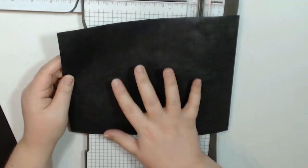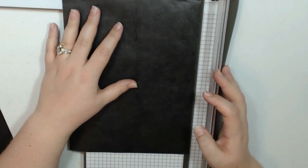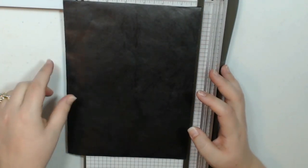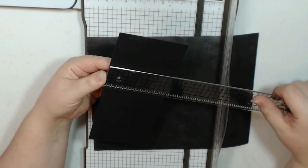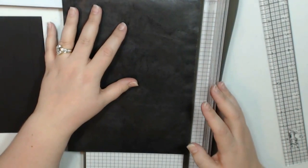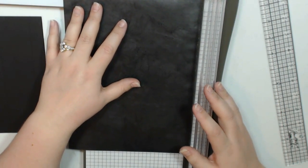So what I've done here is I've just taken a piece of Tyvek and I cut it at 7, it's like 7 7/8, or maybe the next mark over, I'm not sure what that is. Just shy of 7 1/2 for my Tyvek. So then I'm going to reinforce all of these pieces with Tyvek. So I'm going to cut it to like 7 7/8. No, that's not right, is it? Because it should be 7 1/2. I did that wrong. So it should actually be 7 3/8.